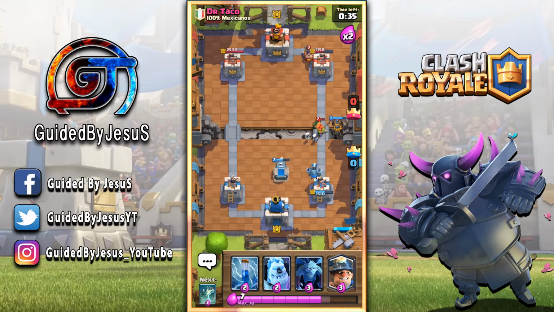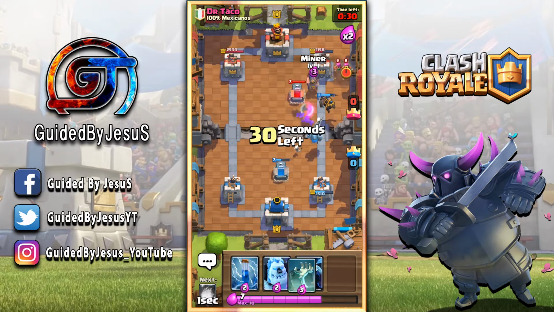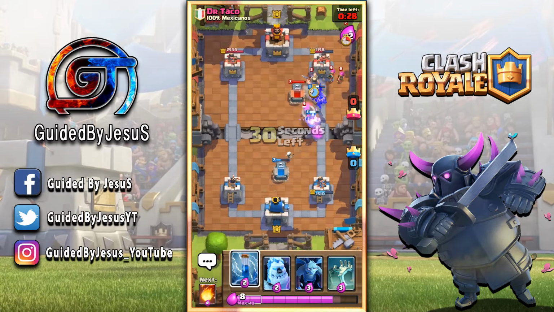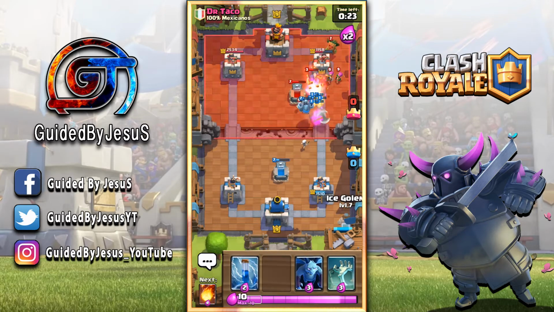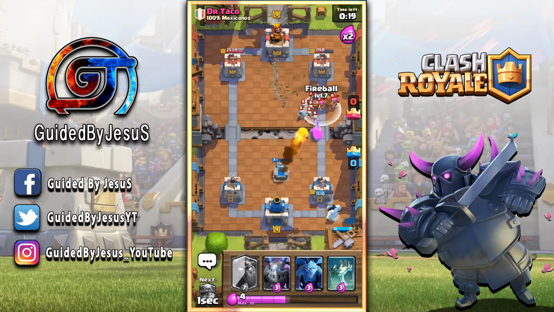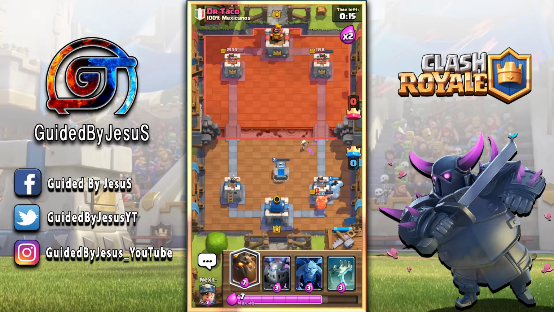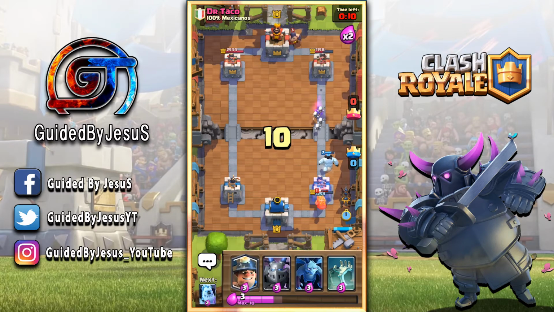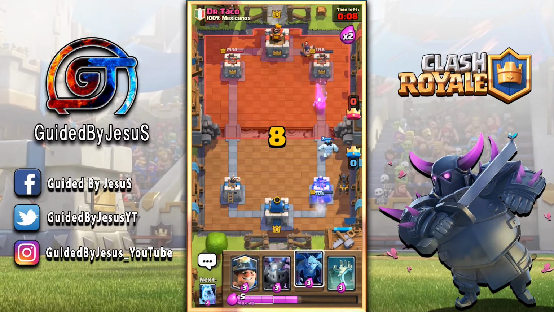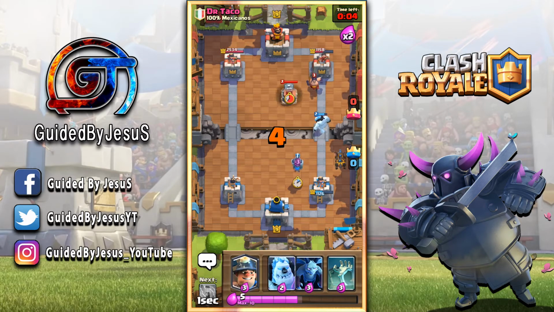So once again, playing my Lava Hound on the right, Mega Minion a little bit towards the left to hopefully not get hit by the axe, but the way he plays his tombstone there allows that axe to hit the Mega Minion as well. I just go ahead and zap and fireball all of this, and I tried to go ahead and predict in that miner using the Ice Golem to sort of tank and allow my Archer Tower to take it down. So really close game here.